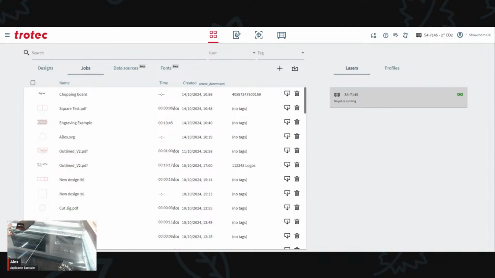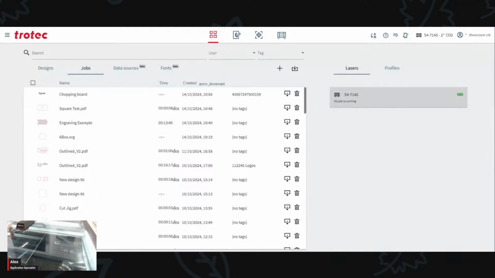Depending on how old the software is that the customer's using, sometimes the spline data, so the information for curves coming from a DXF, isn't always the cleanest. So rather than being a nice smooth Bezier curve, it would be like a really jagged edge, and that results in a poorer cut quality. So where possible, stick with PDF. If you can't use PDF, I then go to SVG because that tends to be very stable. And if that doesn't work, then I'll look at EPS, DXF, or one of those other file formats. You just have to be a little bit more cautious about checking the file before you run it.